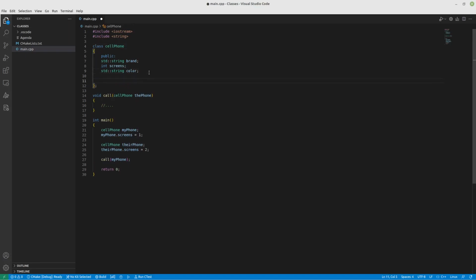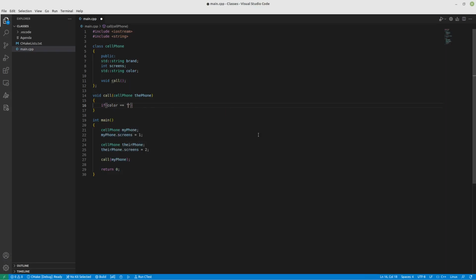And what we'll do here is we will include a void call, and we don't need to accept any parameters because it will have access to all of these internal things. So in our current example here with the cell phone, let's say for some reason, color matters when we make a phone call.